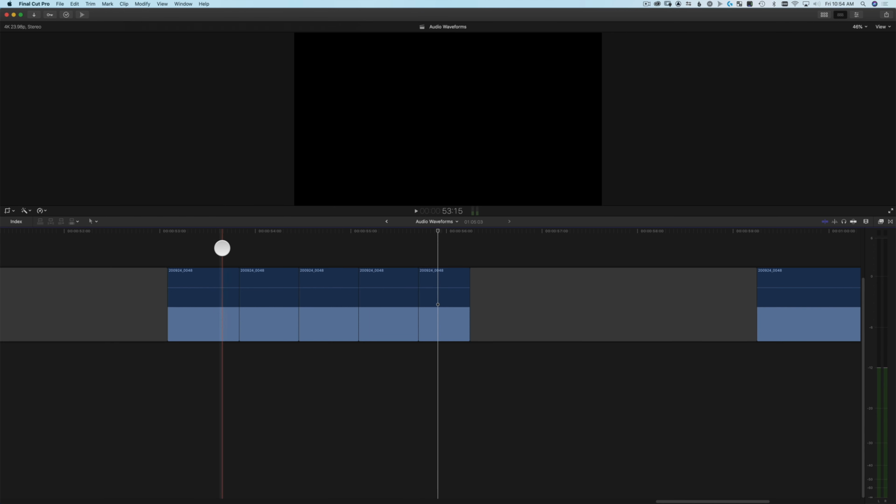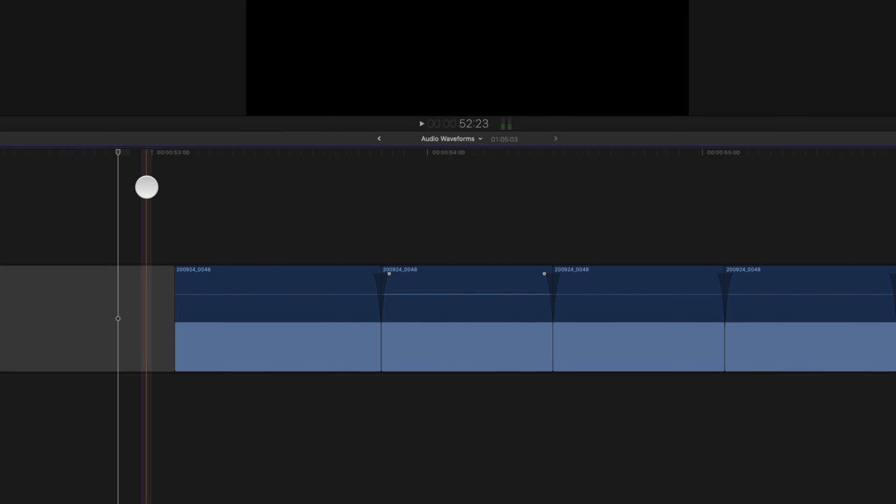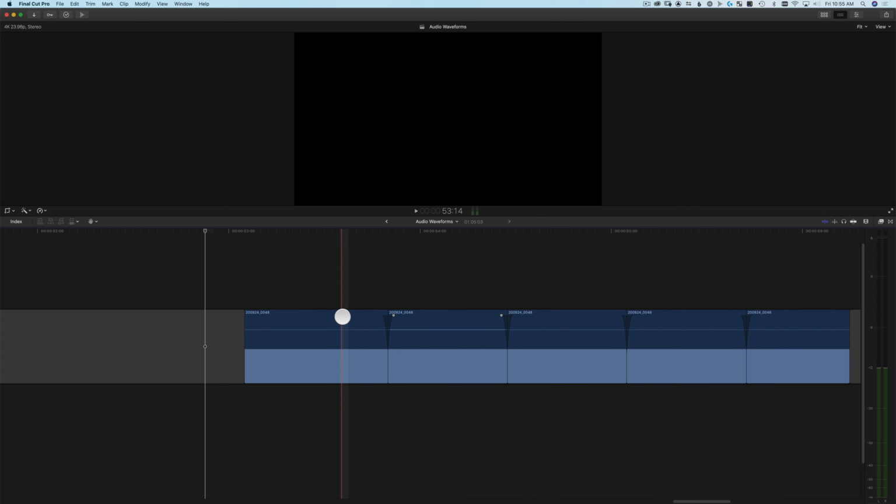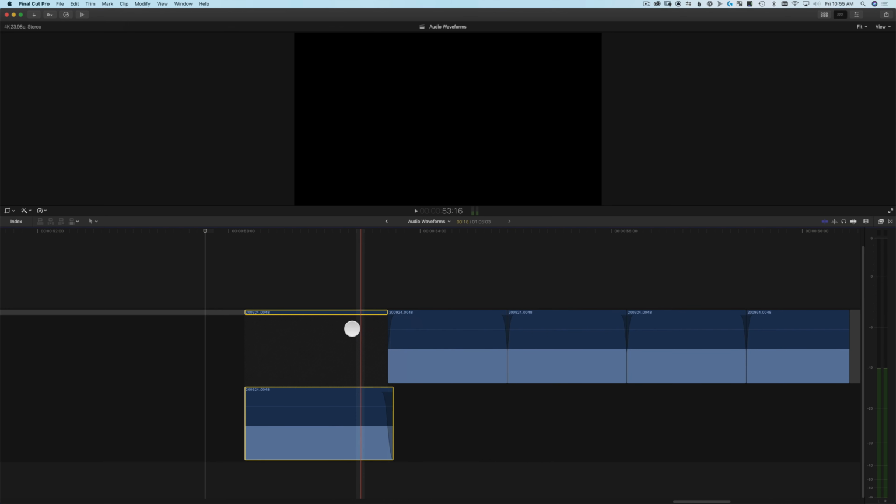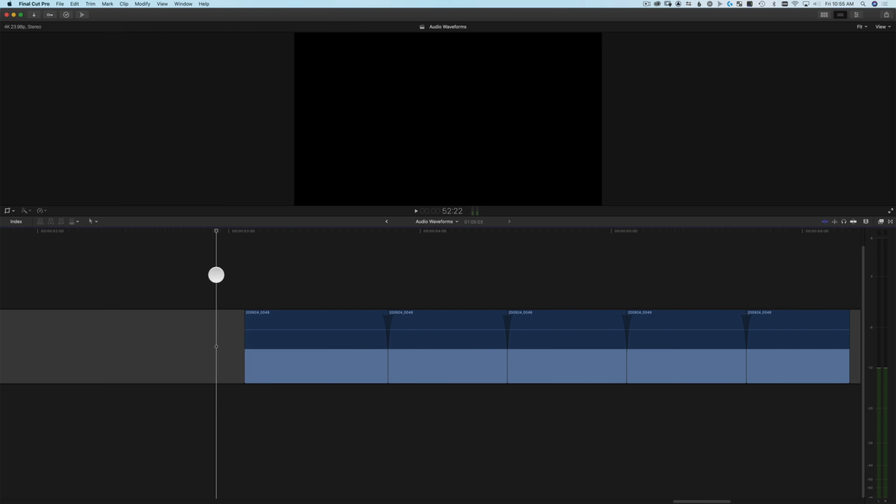Ooh, awful, isn't it? One thing I learned when I was making this tutorial is that audio crossfades will not affect a clip unless it's directly adjacent to that clip. In other words, I have some black filler here that's before this initial piece of tone. I added the crossfade to it. It's only going to do the crossfade action on the tail end because there's a clip on the other end. So you're still going to get that click on the front end.